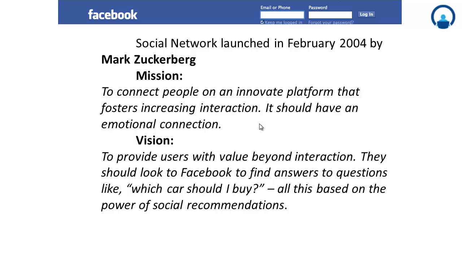The mission of Mark Zuckerberg was to connect people on an innovative platform that fosters increasing interaction, with an emotional connection where people actually share their feelings, their happiness, their sorrows, and other people are able to write taglines or timelines in the case of Facebook. The vision Mark had was to provide users with value beyond interaction. They should look to Facebook to find answers to questions like which car should I buy? All this is based on the power of social recommendation, because here the recommendations are given by the people who are actually using that car, or who are aware of its pros and cons.